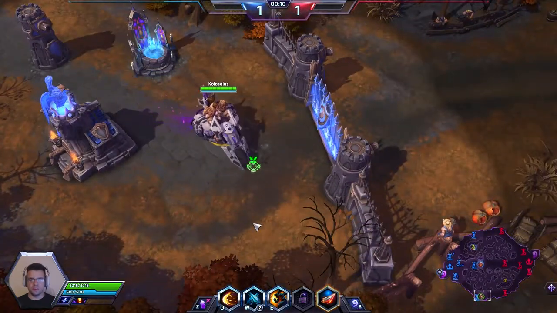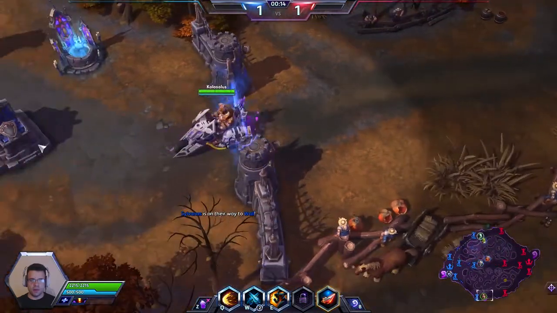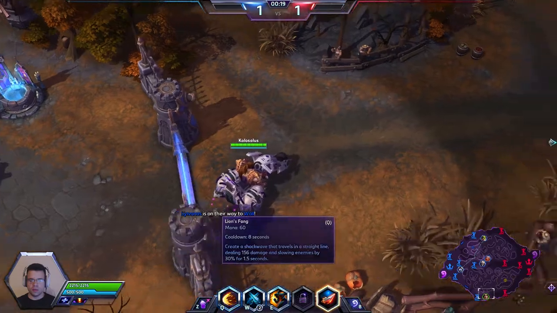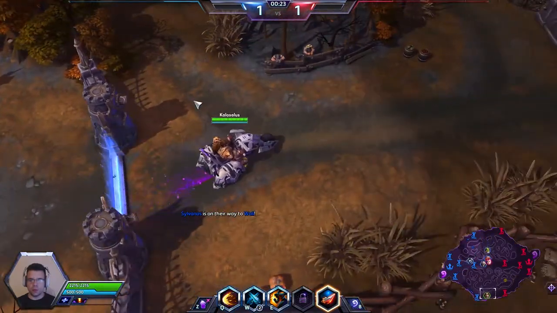We're gonna go over the abilities first. Our skill ability is called Lion's Fang. It's this very, very quickly traveling skill shot in front of him that deals light damage to enemies and slows them by 30% for 1.5 seconds.